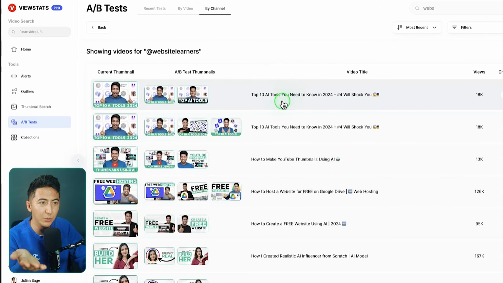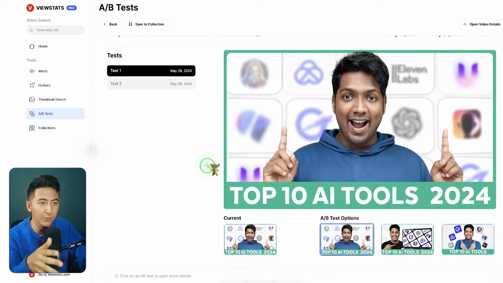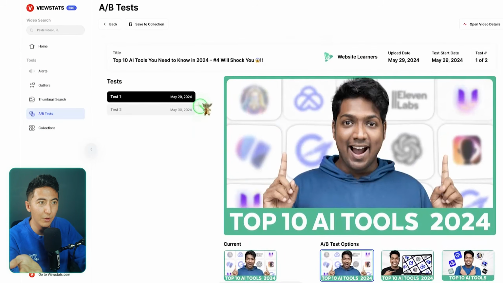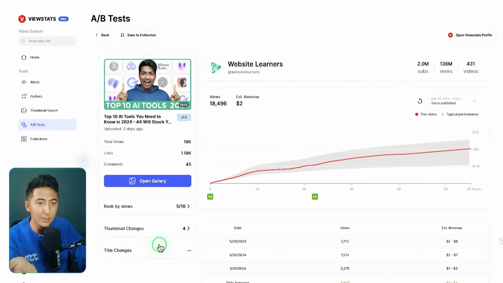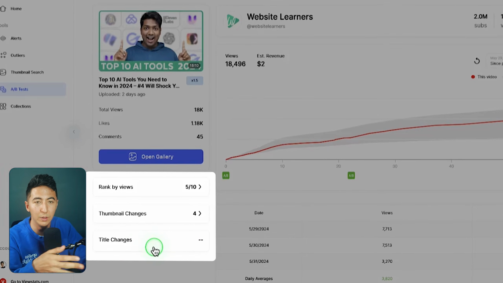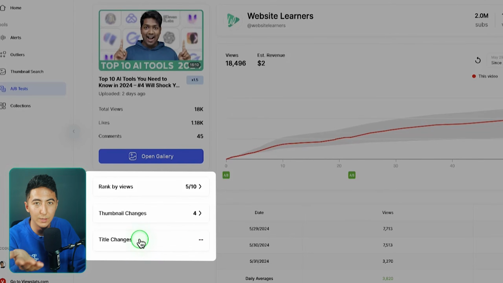The other problem that I have with this tool is that it doesn't tell you in here if there are any changes to the title. So the only way that you can actually know if there's a new title change is by clicking open the video details and then having to click on this section, and you can see if there are any changes to the title. I like the idea in concept, but the execution of it just feels like it's a lot of information that isn't really going to make that big of a difference for you.